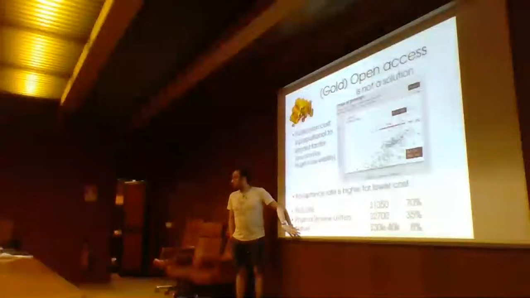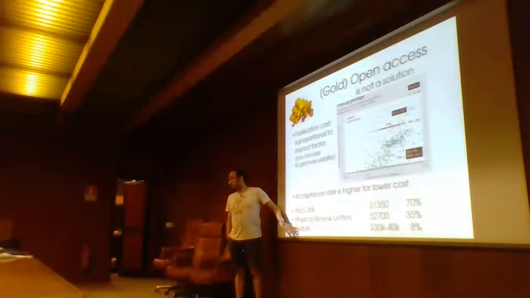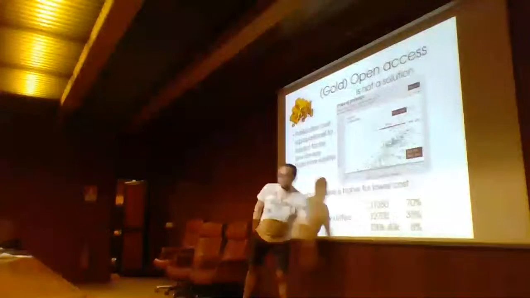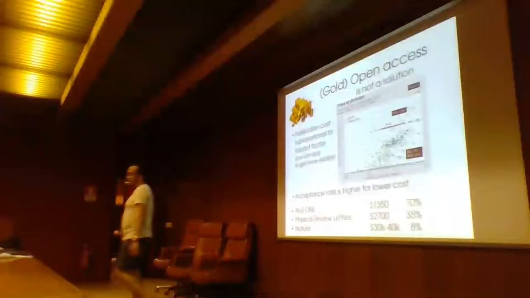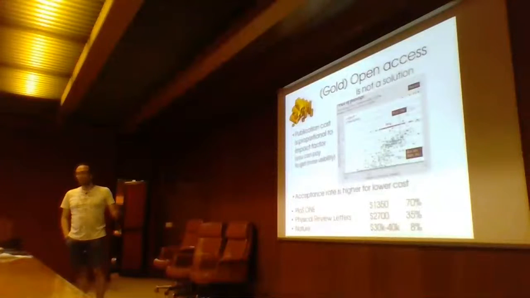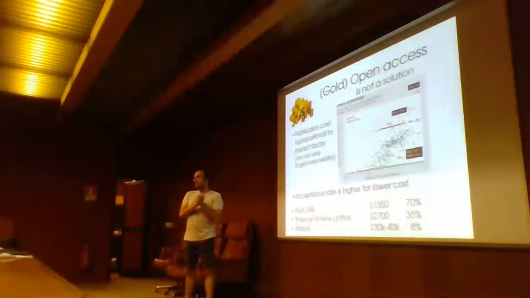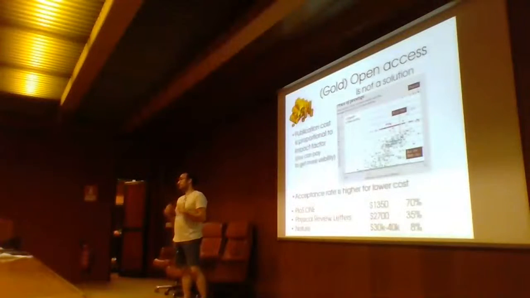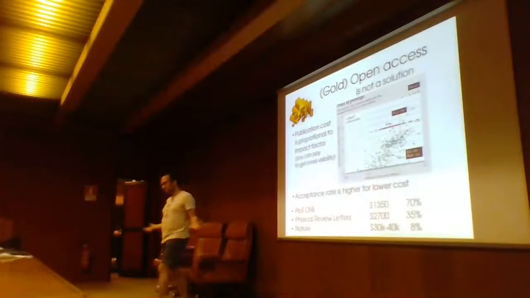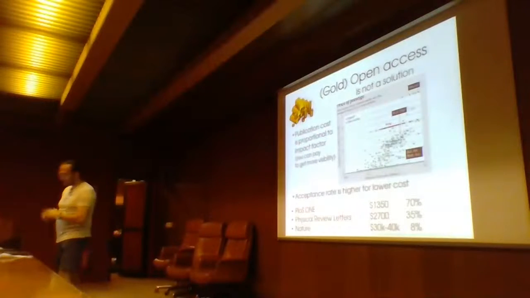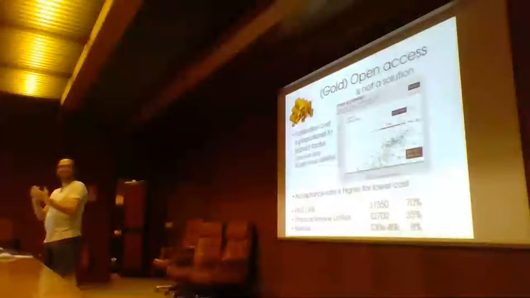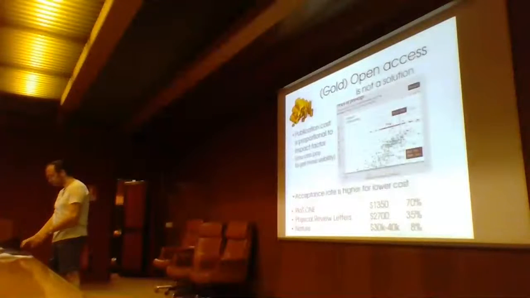And if you want to know how much it costs a Nature paper, this is an estimation made by the Nature Group. If Nature was open access, you should pay $30,000 for each paper. Also, a criticism that is always made of open access is that they have the pressure to publish as much as possible because the more you publish, the more money you get. So, what is the solution to this market?